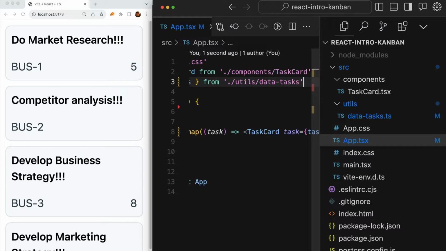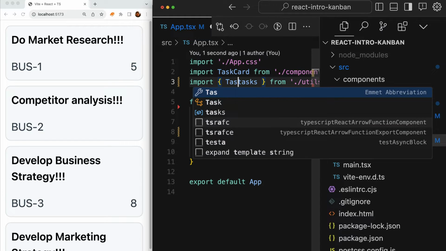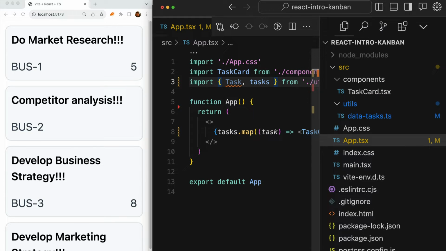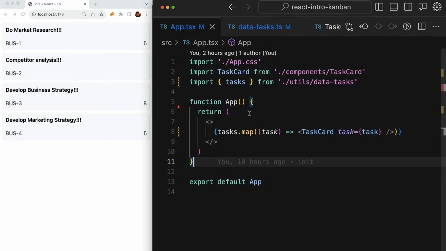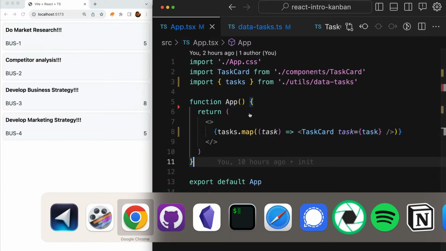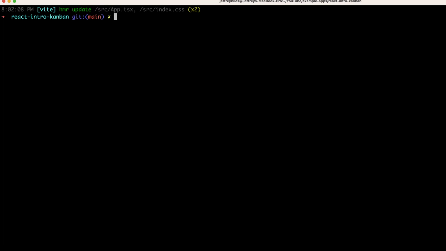And we can reuse the import statement, but instead of having the task type, we're just going to have the tasks array. And there we have it, nice and cleaned up. Let's go ahead and use this as a checkpoint so we can add a commit to our repository.